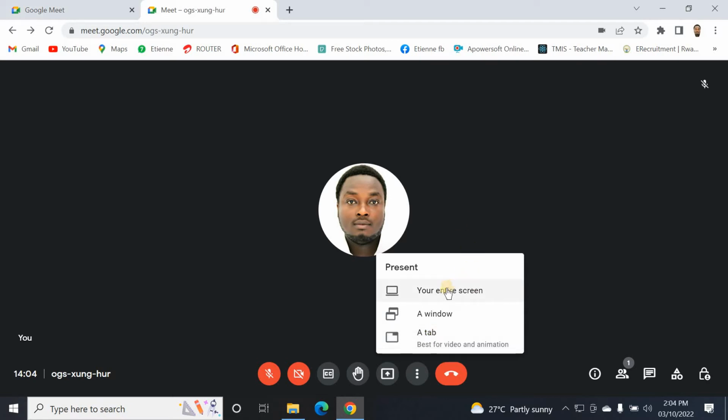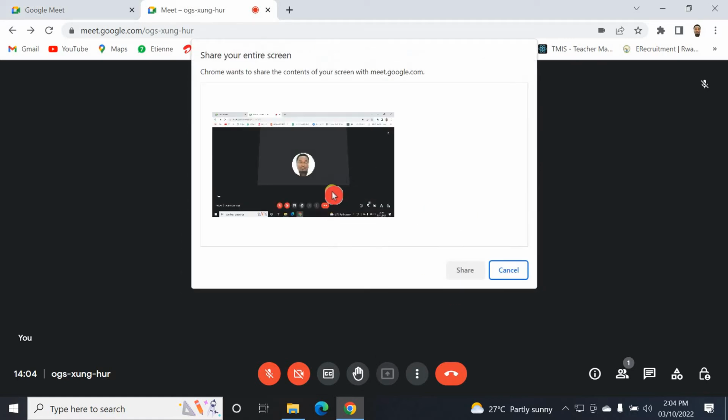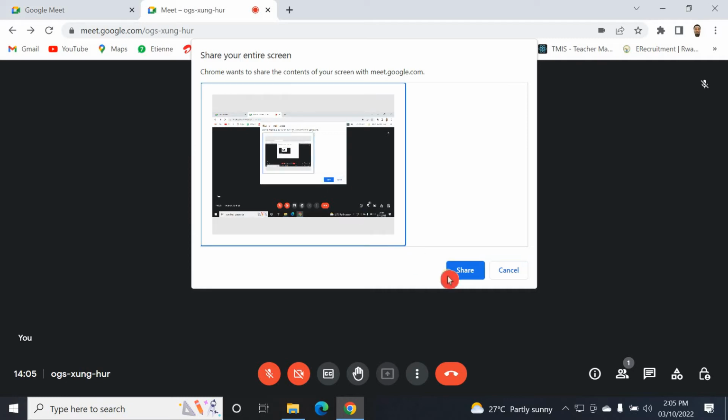If you click here, it means you're going to share your entire screen, including all tabs and everything on my PC. Anything that I do, anywhere I click, everybody in the meeting will see my screen. You can select here and click on share, and your entire screen will be shared.